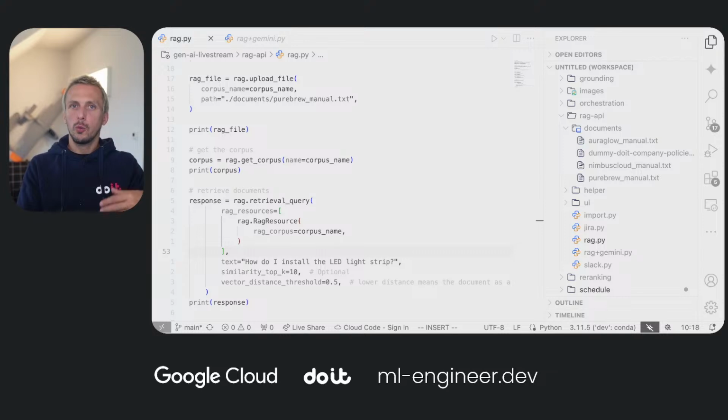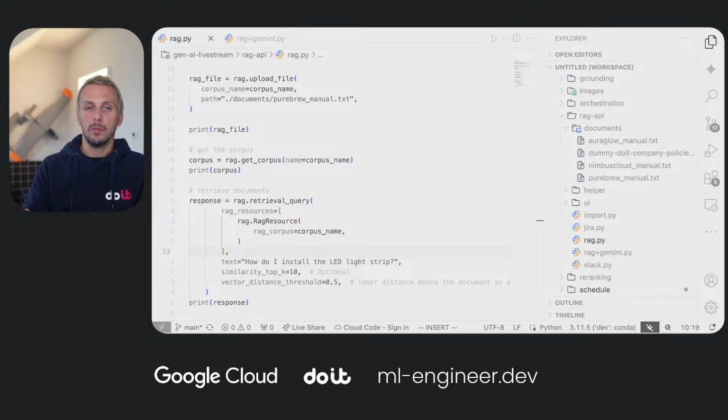So as you saw, it's super fast. There is no need to set up a vector database yourself, like vector search or pgvector with Cloud SQL. However, it comes with a few limitations. Some of them we just saw, some of them we circumvented or found some workarounds. But I still believe that at least 80% of the use cases we have with RAG can be solved with this simple approach.